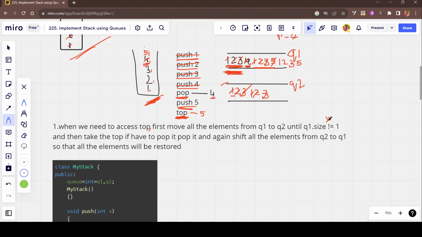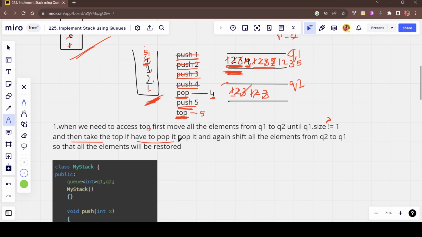Suppose you need 5: when your Q1 size is greater than 1, you have to move. And if your Q1 size is 1, just stop, because you can now be assured that it is the top element of your stack.